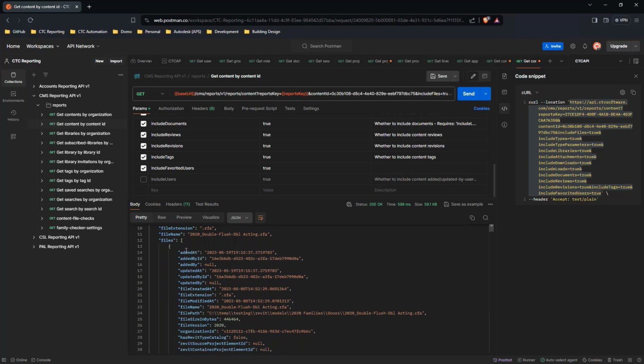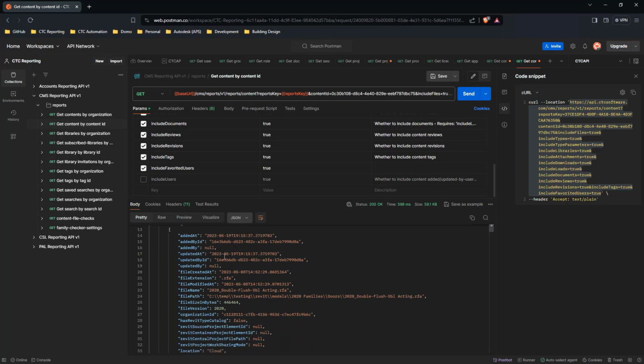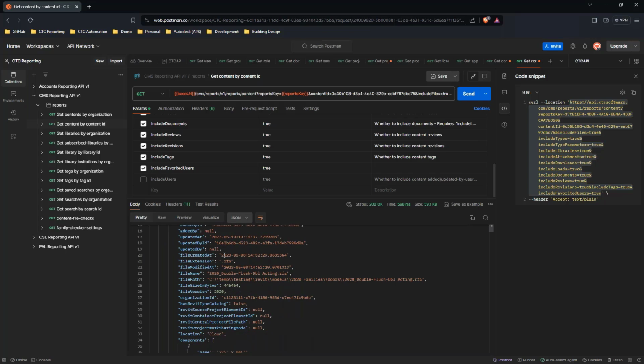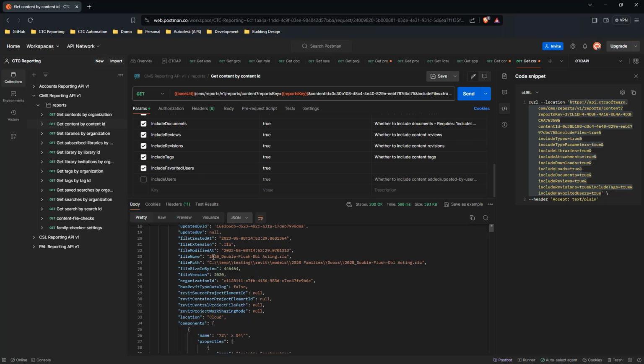Also inside of here, for the individual files that are associated, if I recall correctly, there is actually only one file. For this file specifically, this thing was added that same date and time, added by, I can get the ID and know who that user was. I can understand when it was updated. I can understand if it's ever been checked or when it was created from the Windows system as well.